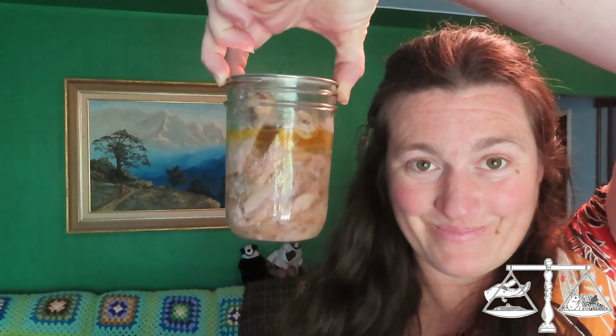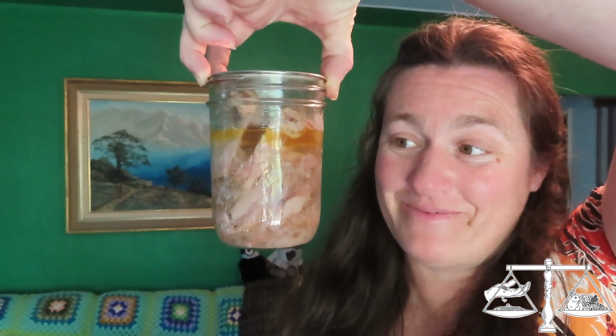Now, also what happens after 18 months is the food will start to degrade nutritionally, and that's just a natural progression of food. When you store it, it does degrade some at some point. Yeah, so canning meat, super easy, super easy. Follow the directions, double check, triple check, and make sure things are sealed, and it'll be all good.